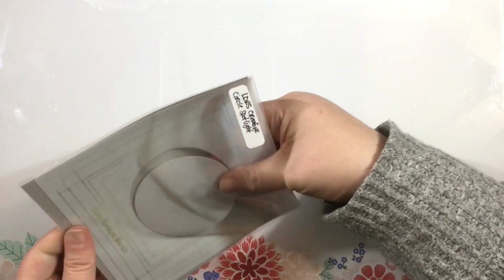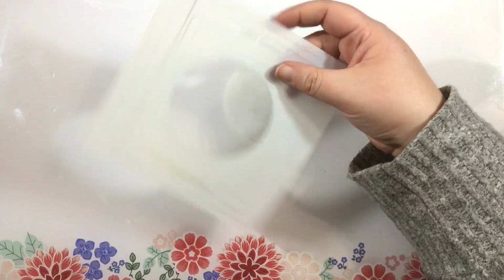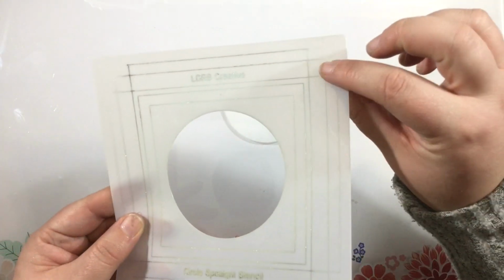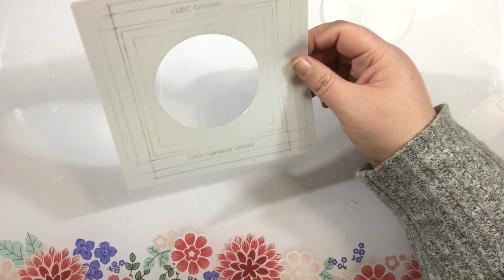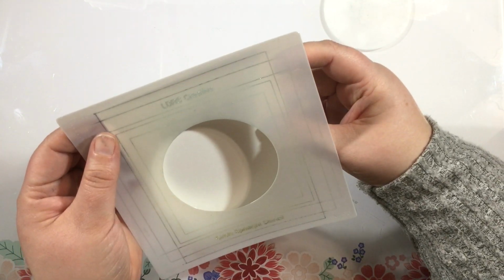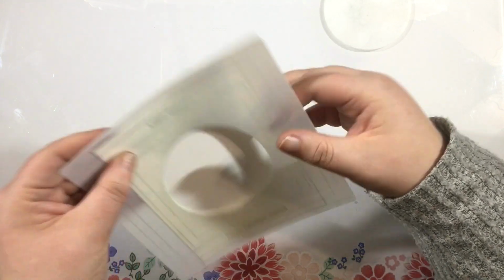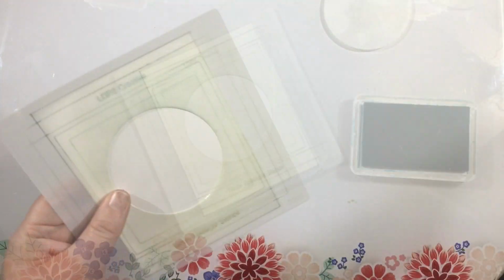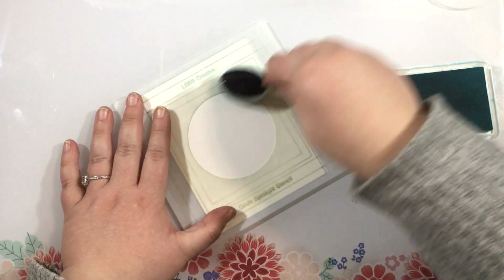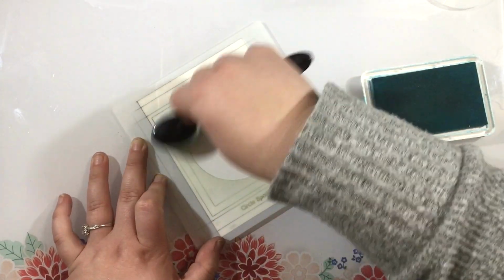Let's start working on the background. LDRS Creative has just introduced some new spotlight stencils, and these are going to be a staple in my craft room, and I think they'll be in yours as well. I have used this circle spotlight stencil quite a few times. It's one of my favorites, but I wanted to show you here that there are etch marks on the stencil so that you can cut various card sizes and either have them in a portrait style or a landscape style, and you're going to be able to line them up with those etch lines so that you can get this circle right in the center of your card.